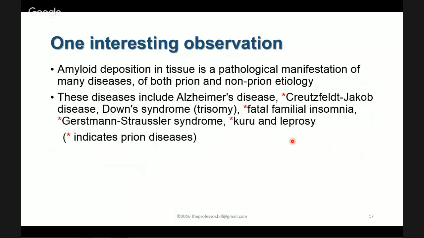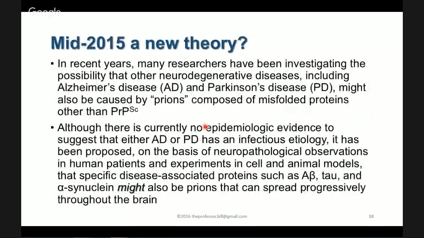However, if you take a look, a lot of these actually involve prion diseases. So Creutzfeldt-Jakob is one that is transmissible but is not genetic. FFI is genetic, and GSS is genetic in origin. And we'll only be talking about fatal familial insomnia. But all of them involve these changes in prions. Some of you had mentioned this when I asked you about some of these other types of molecules.